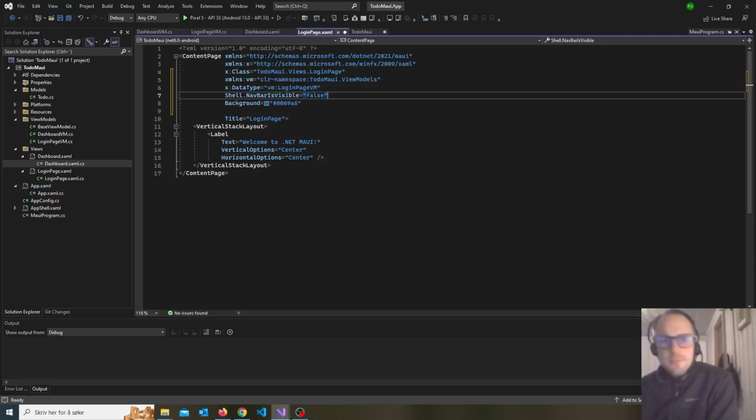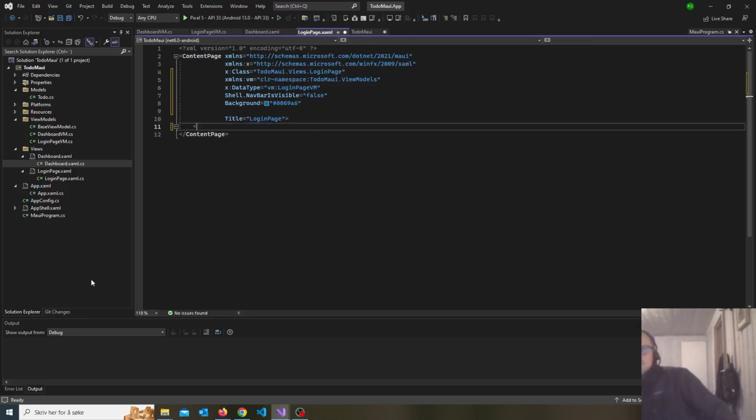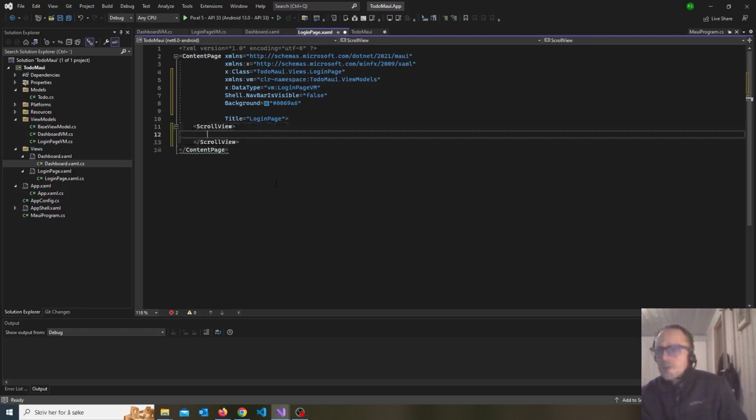So there we go. I want to start by adding a scroll view rather than a vertical stack layout. A scroll view, and inside of there we're gonna have a vertical stack layout that has the spacing of 25 and padding of 30, 0, and it's gonna be centered vertically.